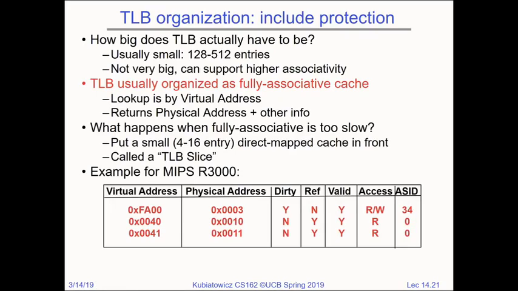Here's an example from a very old processor, but I wanted to point it out. Every TLB entry looked like this, where what you see after the virtual address is essentially what's in the page table entry, and the virtual address is a lookup. You build one of these CAM cells in transistors, such that you put the virtual address in, it associatively matches, then you get the physical address out, and you get things like, is it dirty, has it been referenced yet, is it valid, is it read-write, out of the TLB. That's what a TLB looks like in some cases. The fully associative part is that you're matching on this virtual address.